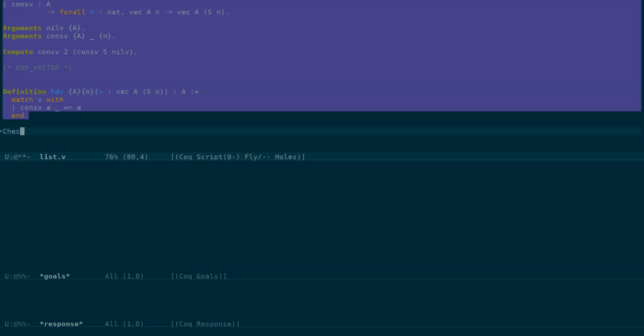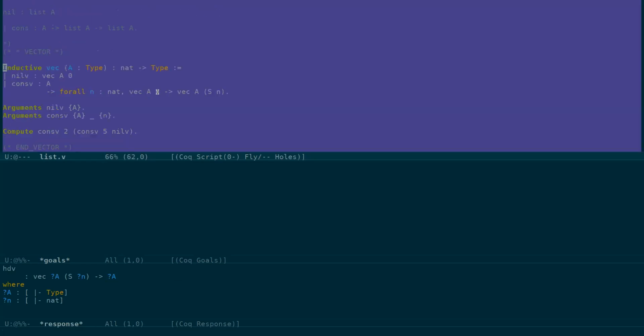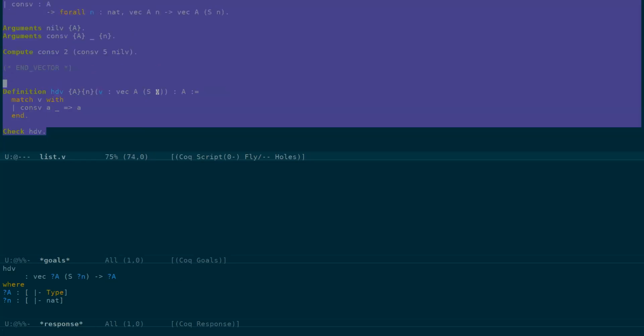But here, how did you avoid this nil V? The explanation is that when I say V is a vector of A of S of n, notice that nil is of type vector of A 0, and it cannot be a vector of A of S of n for any n.